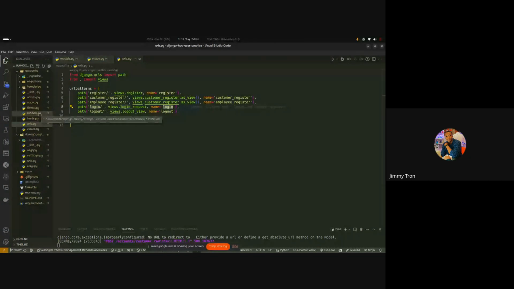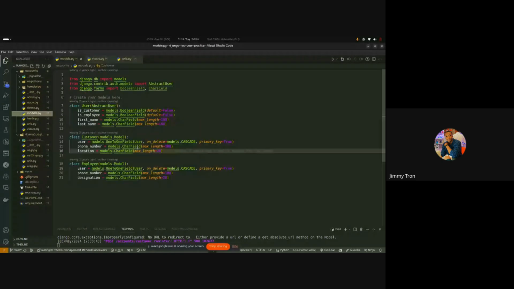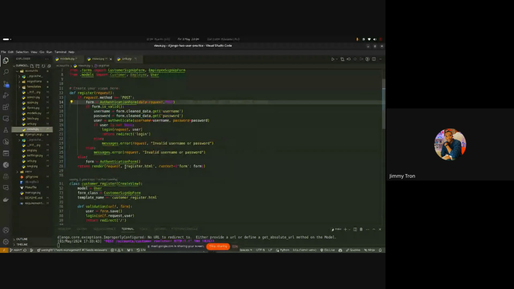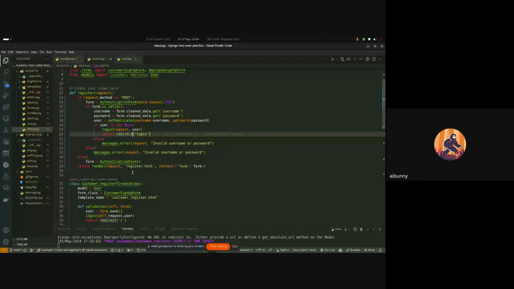Okay, get absolute URL on the view. Now back to the view. You see redirect. Yeah.